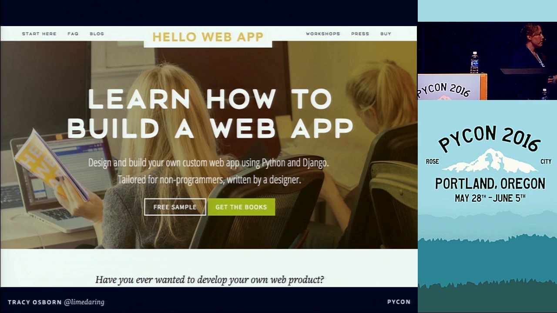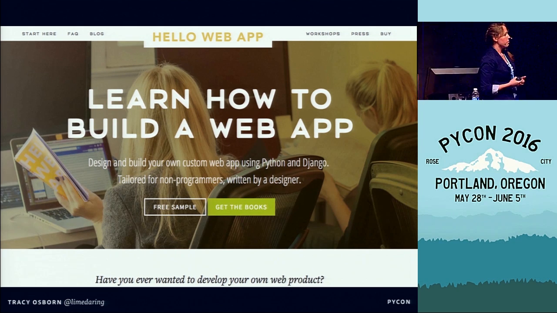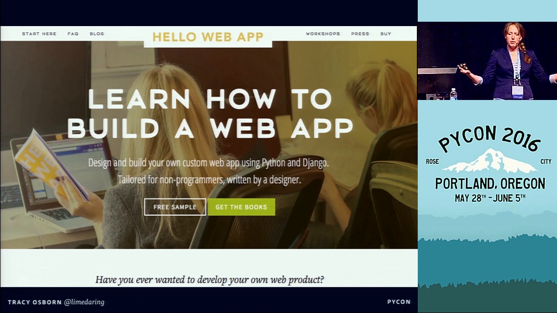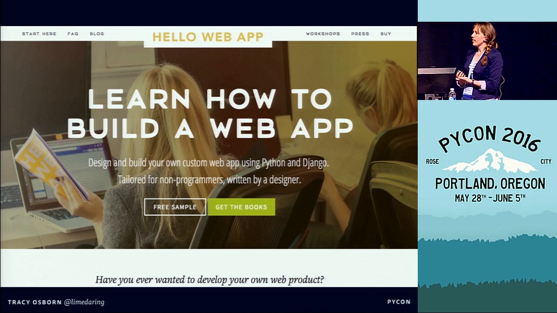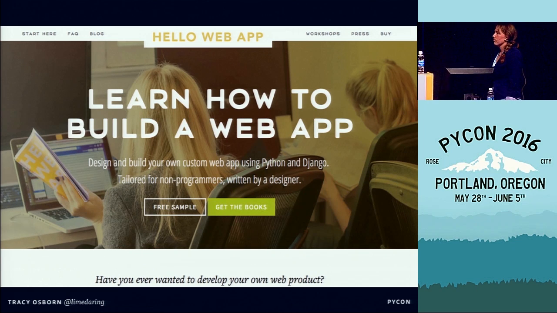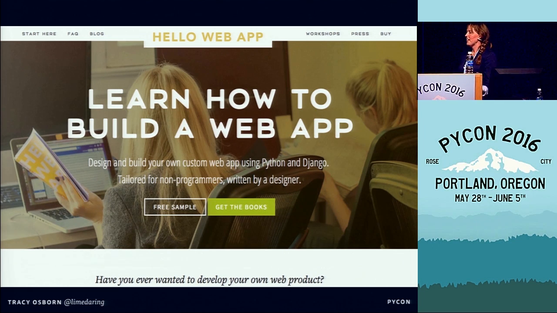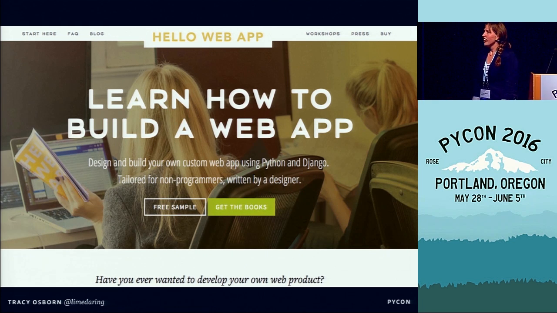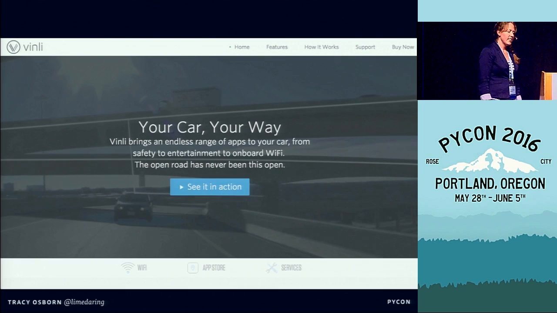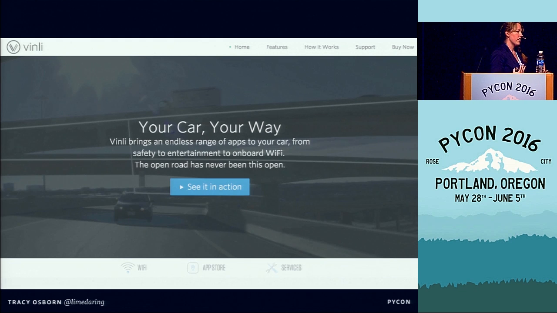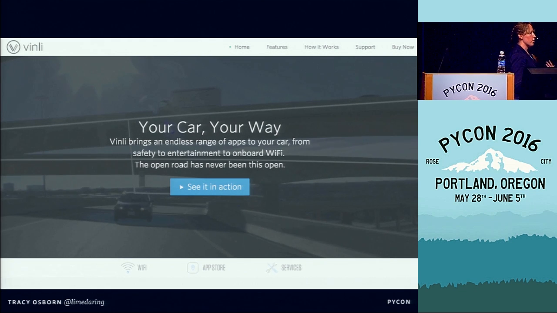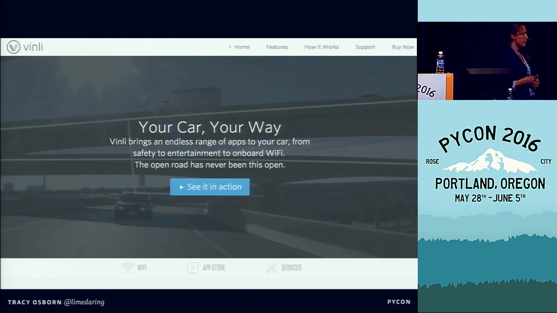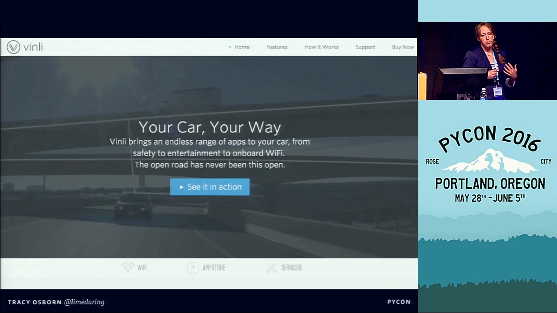So for the website that I built for Hello Web App, I had a little bit of a design challenge on the homepage where I had 2 buttons. But the main one that I want people to look at and see and hopefully click is the Get the Books button, which is why it's bright green. Now, if you go to other websites, this website is a very subdued color palette. It's very dark gray and blues. But the action button is bright blue in the middle.